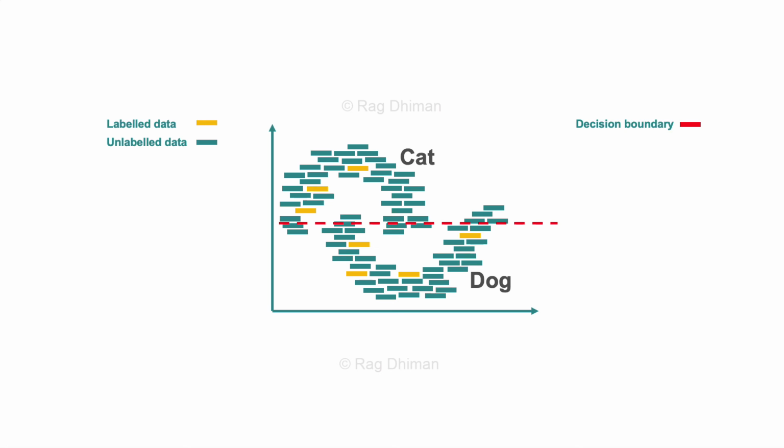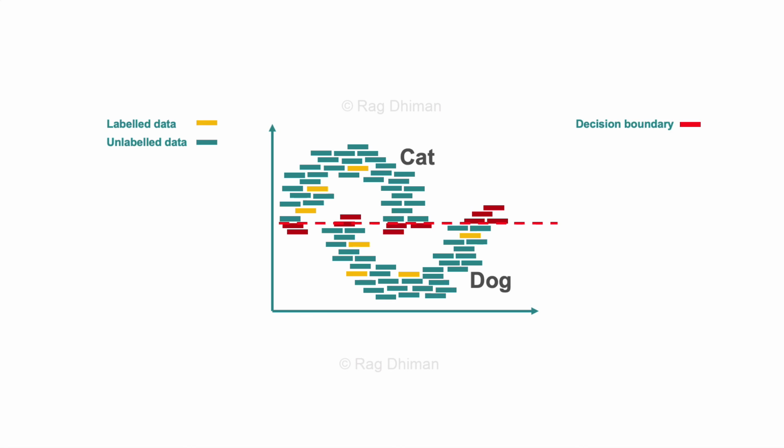Our decision boundary doesn't really reflect the patterns of all the data associated with each classification. Therefore, some data that is nearer to the cat classification data will actually be classified as a dog image and vice versa on the other side of the boundary. This results in an AI model that's poor at predictions, that is not very accurate at classifying objects in an image as either cat or dog.